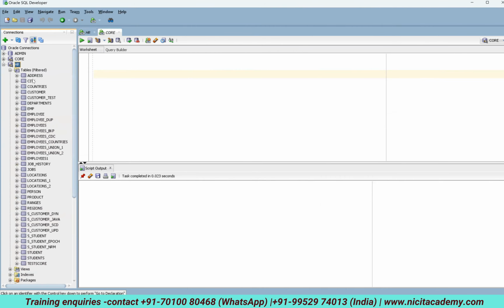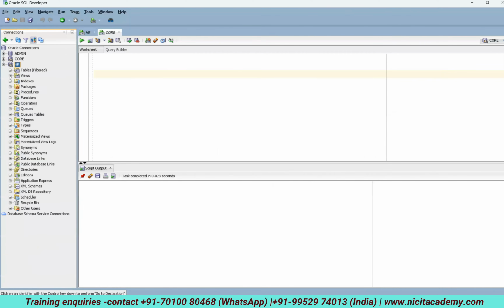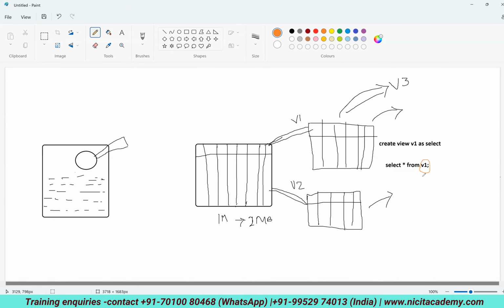For an example, if it is the HS schema, it will check all the tables. Oracle is not finding this V1 in the table list, so immediately it will go to the views. It will check whether V1 is available there. V1 is not available, so it will return: table or view does not exist.